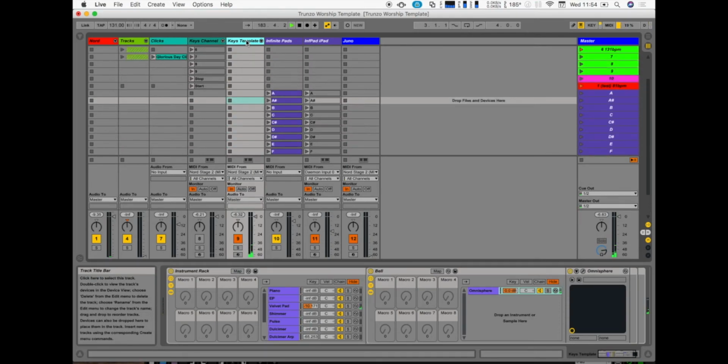And let's navigate to here. Set the tempo to 81 BPM. I can pull in the Dulcimer.